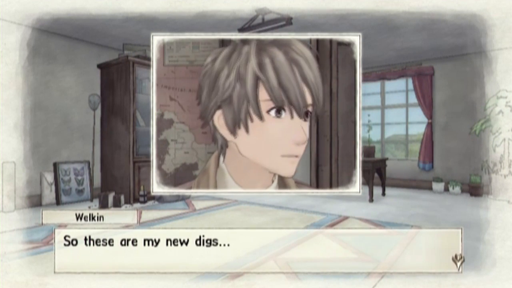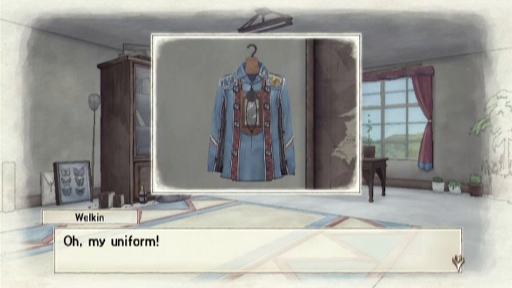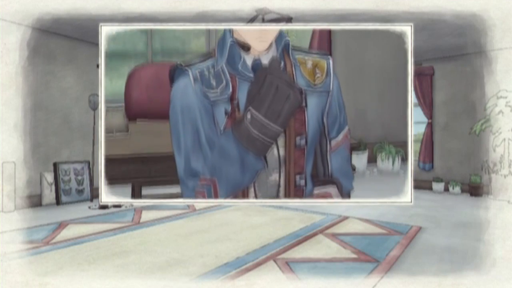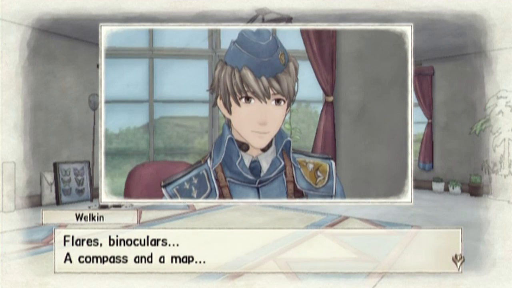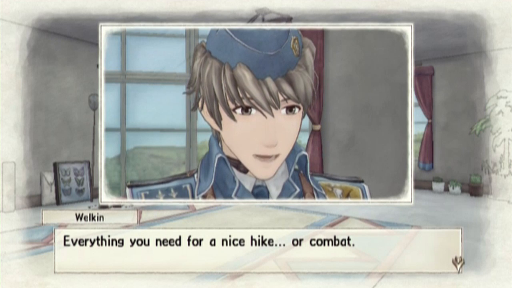So these are my new digs. Oh, my uniform. I should get changed before reporting in. Better get ready now. Flares, binoculars, a compass, and a map. Everything you need for a nice hike. Or combat.